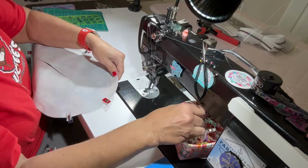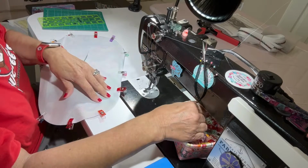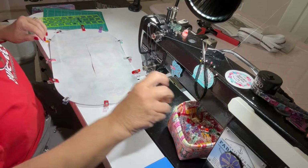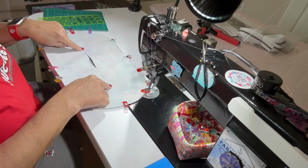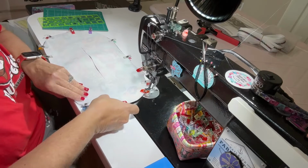But a way to easily turn this right side out is to cut about a 6-inch slit right in the center of your lining. So you can see I did that. So that's just right down the middle.